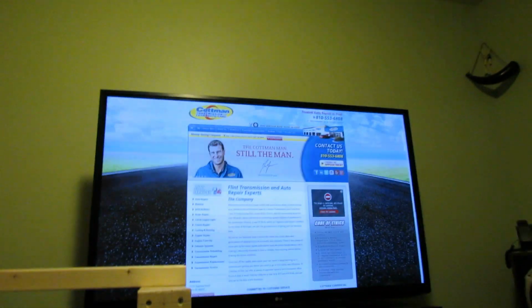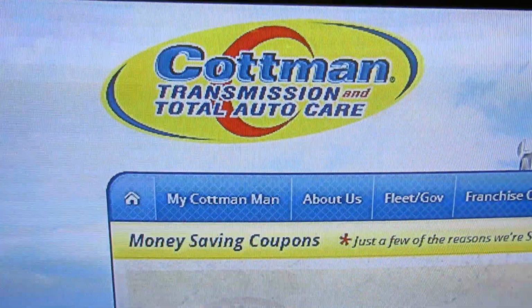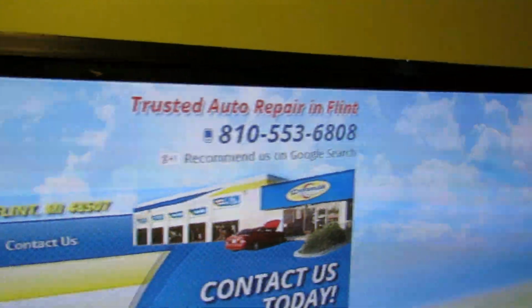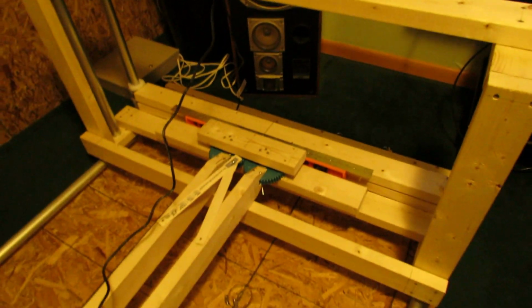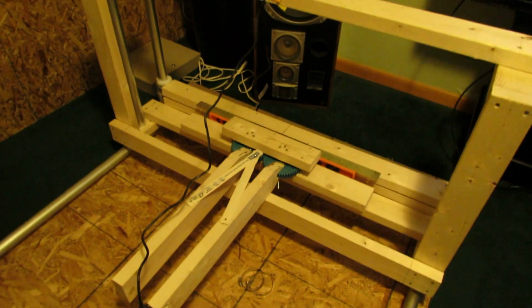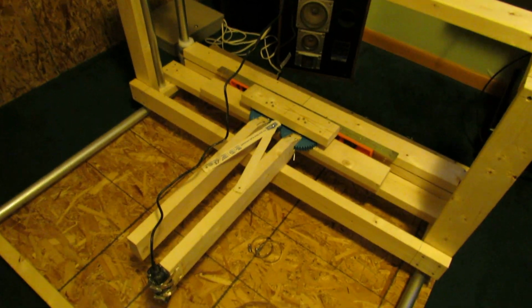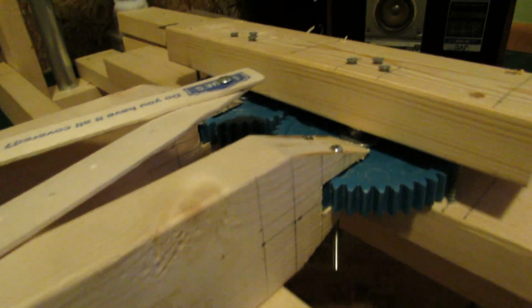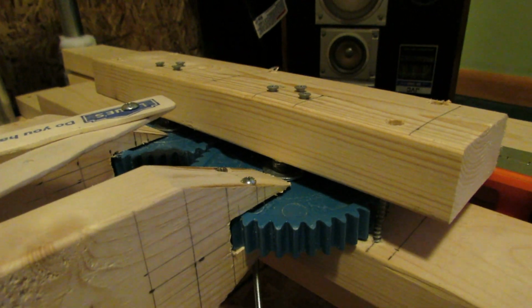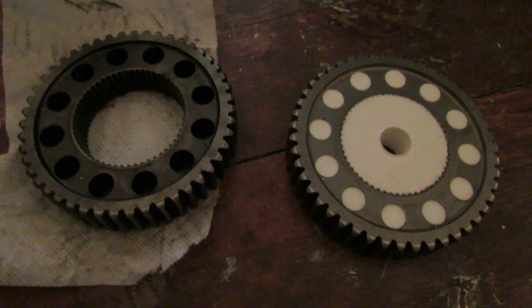Our friends at Cottman Transmission. Right here. That's them. That's their building. These peeps. So I called them up and said, hey, I can't think of anybody else that had gears. You're a transmission place, you gotta have some gears. Can I buy a couple off you? Can I come see if you got some that I could use? And they hooked me up with these. Not these, actually. These guys right here.